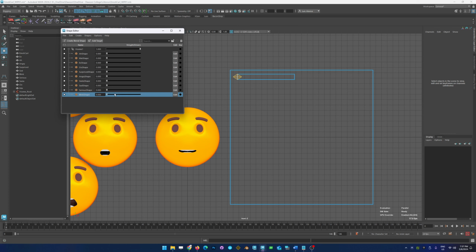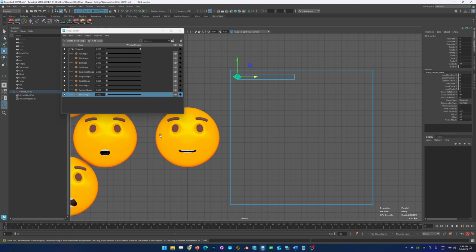Sad shape, serious. Well, blink. I have it selected already. So we want to have this kind of a blink, and we want this to be the thing that controls it. Now, I could use scaling on the UI to make this value be 0 to 1 directly, and then you can connect that directly to the facial expression.